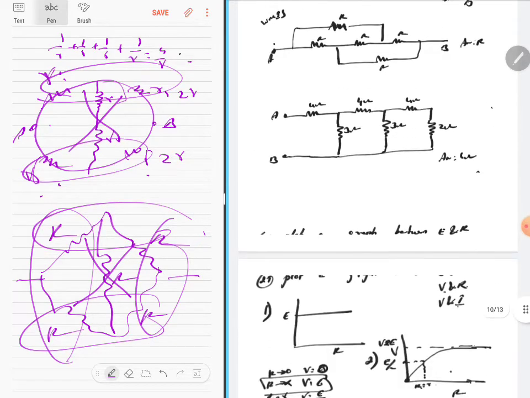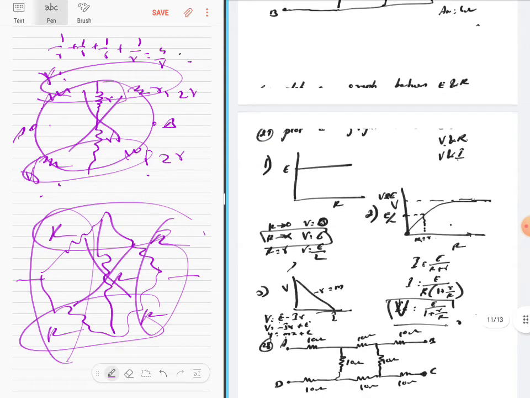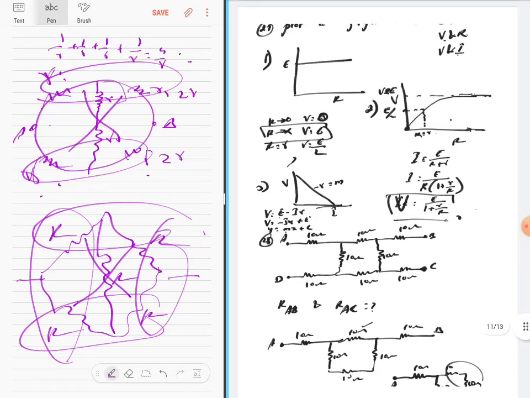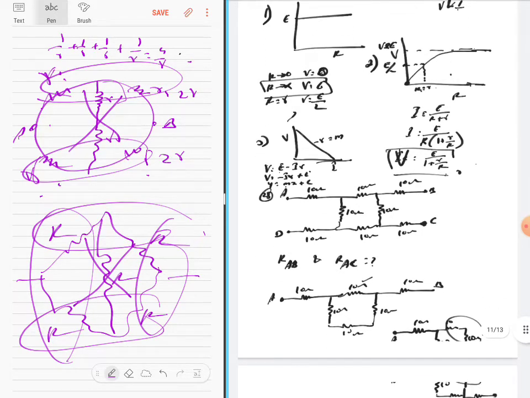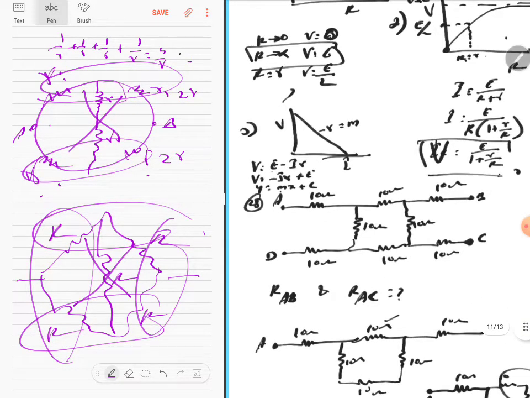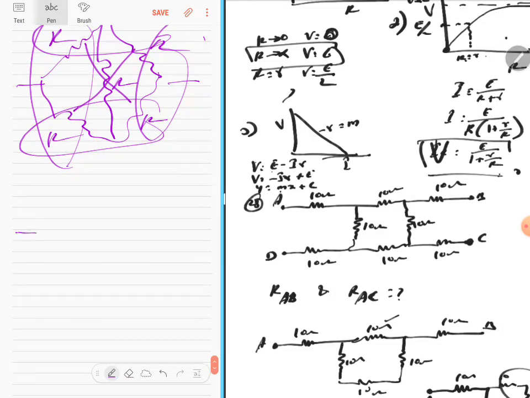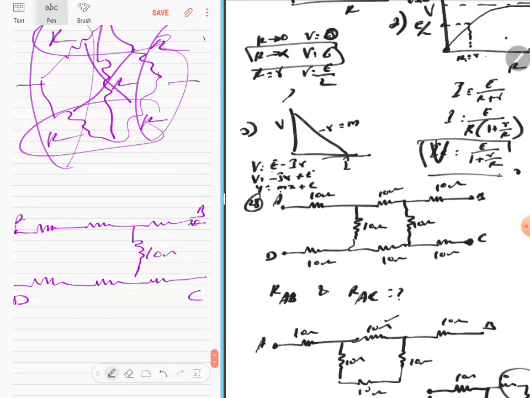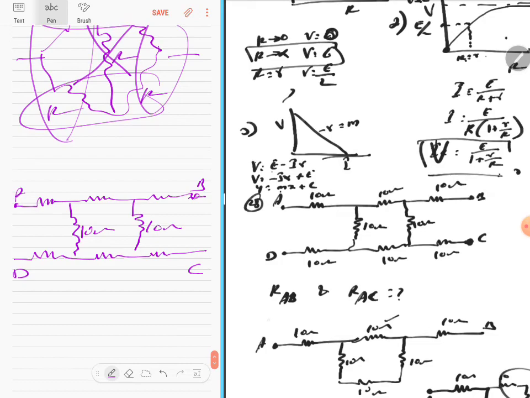And this, and all, I taught you all the graphs yesterday. I have taught you very, very important graphs. Correct? And this sum is a very, very important sum. A very weird sum. You have a 10 ohm, 10 ohm, and 10 ohm. This point is A and this point is B. And you have a 10 ohm, a 10 ohm, and a 10 ohm. The points are D and C. And this itself is 10 ohm, and this itself is a 10 ohm. And can you see, they are asking me to find the equivalent resistance between A and B.